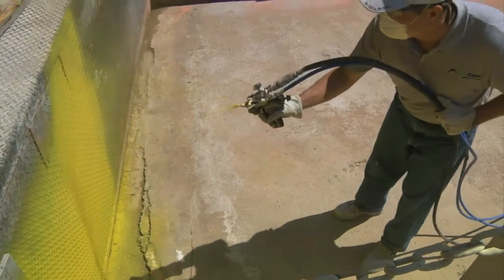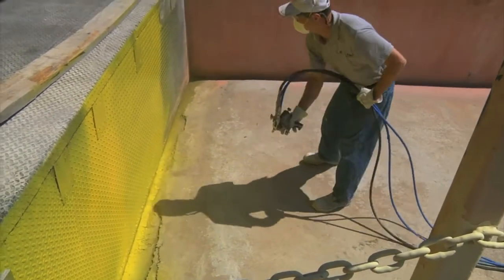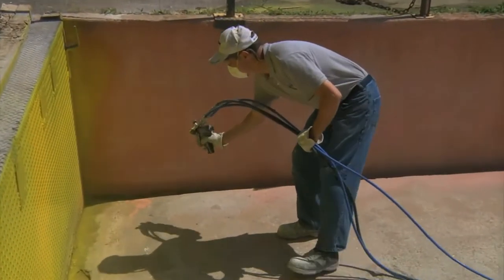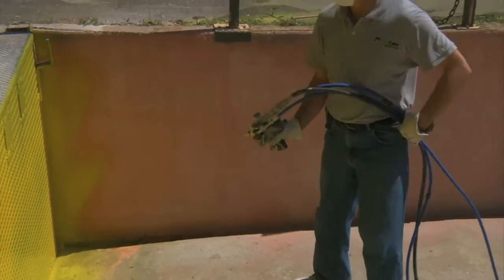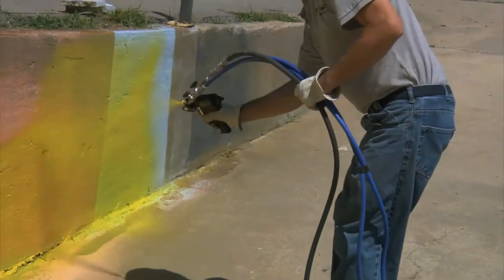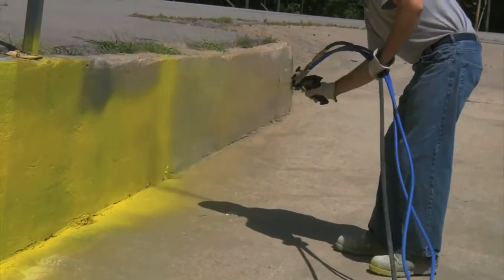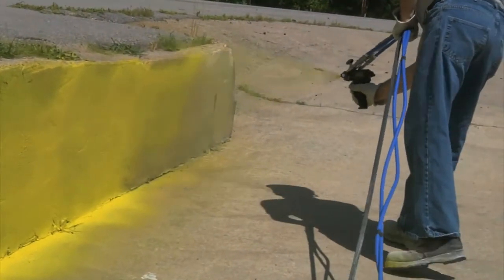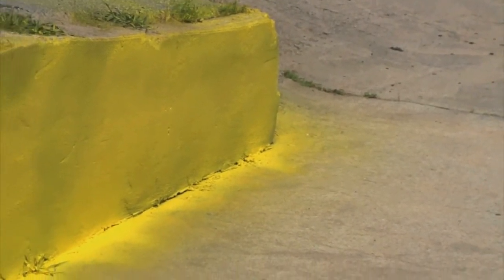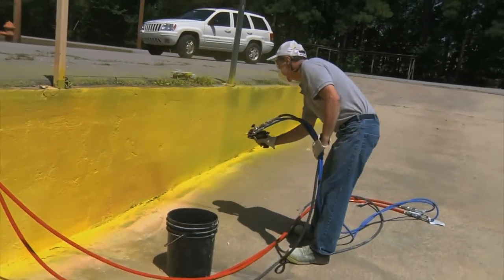Spray through corners to minimize buildup. Alternate direction of coats between vertical and horizontal. A typical pass of your gun applies 3 to 6 mils of Eon Coat. Wet film thickness is virtually the same as dry film thickness, and for most applications 5 mils is sufficient. If no pigment was added to the material, the surface may appear translucent. Ensure the area is fully sprayed and step away. When the material flashes out, it will become opaque — a noticeable difference will begin in minutes. Take care to avoid over-coating the substrate. Instead of your eyes, rely on your technique and check for reaction using a temperature gauge after spray.